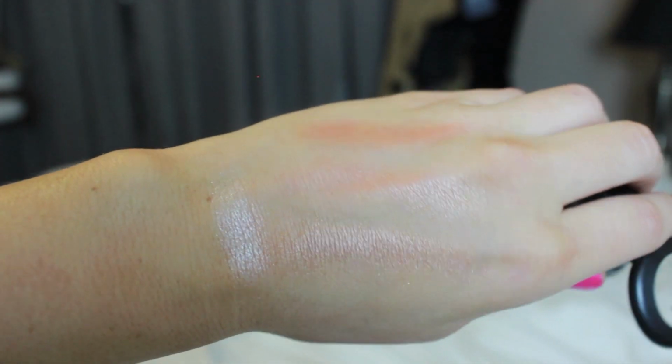The last thing that I picked up from the collection was the Extra Dimension eyeshadow in Platinum Love. Now I just said I don't wear a lot of silver or gray shadows, but this made me think, maybe you could wear silver or gray eyeshadows, Katie. Maybe you could. So this is what it looks like here. It seems so little next to the skin finishes. It's a beautiful silver eyeshadow, and that's it. You can even see just on my finger how pigmented it is. It's very finely milled, very sparkly, very metallic, and I'm just completely 100% obsessed with it.